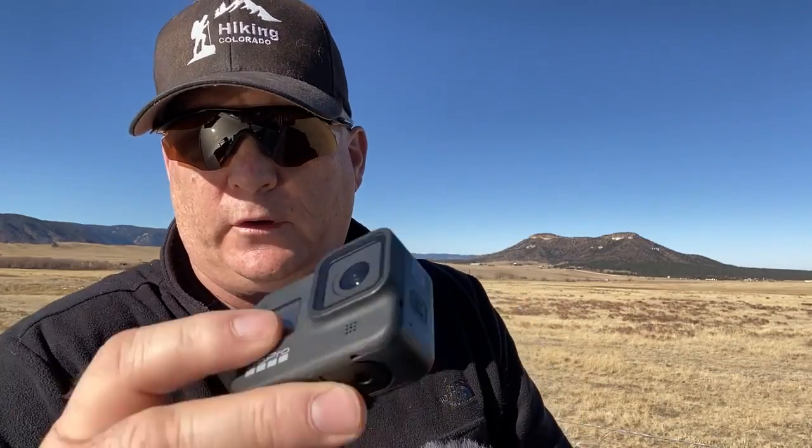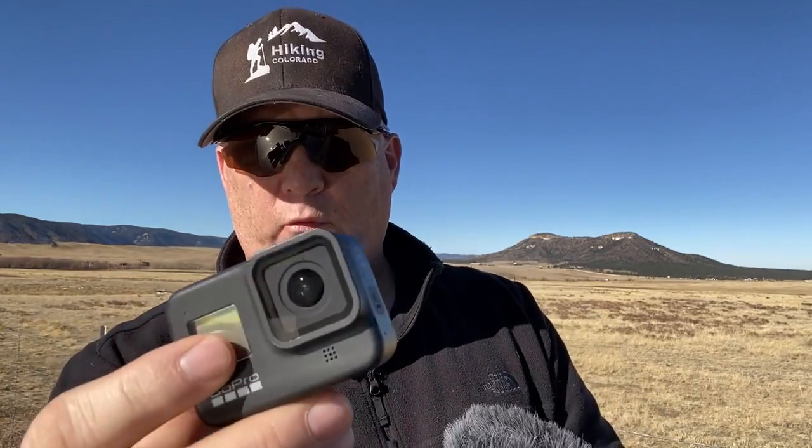The next thing that works better is an external microphone, but the external microphone by itself will not do the job. You need a dead cat. So I've tried the sound with a real high wind. I've tried the audio 3 different ways. One with the audio that comes with the GoPro. Another way is with the foam that covers it, and that does pretty good. It really does a good job. And then the other thing here is this external microphone with a dead cat works the best.